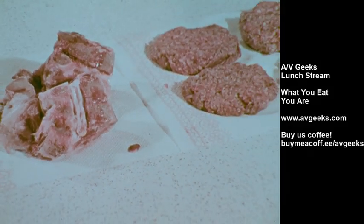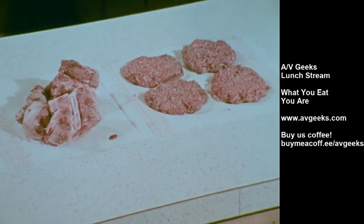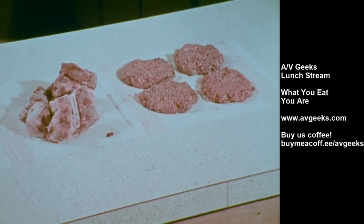For example, neck bones may seem cheap, costing only about half as much as hamburger. But a pound of hamburger will give 4 servings, whereas a pound of neck bone will give only 1 serving of red meat. So for twice the money, you get 4 times the number of servings of meat.